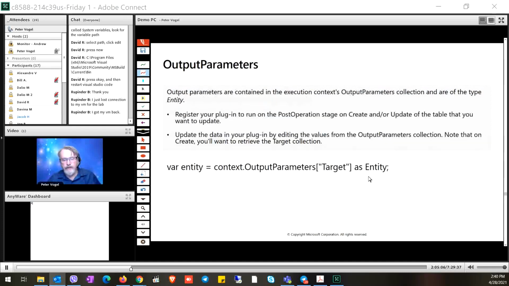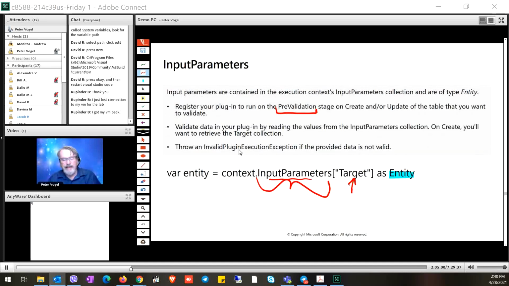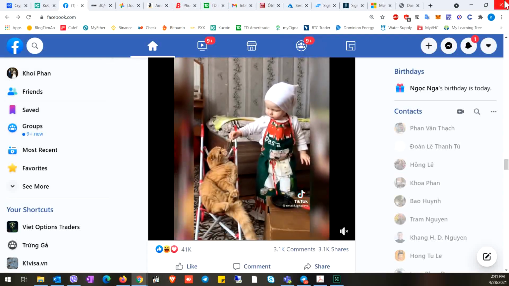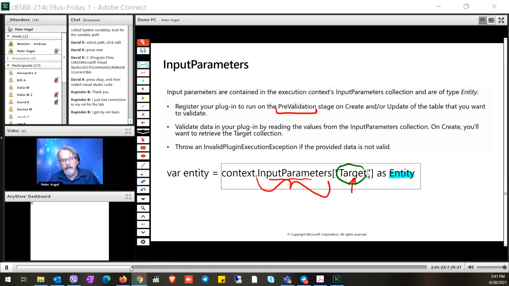Why would you use this? Well, you'd use this because, and it's a bad idea, you don't want to do this, okay? But you would do this because in the pre-validation, this is how you would retrieve the row that is being updated, the table that is being updated by this action. So target is the table that is being updated in this process.